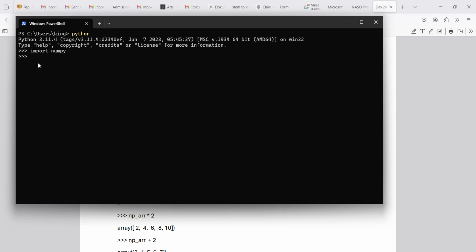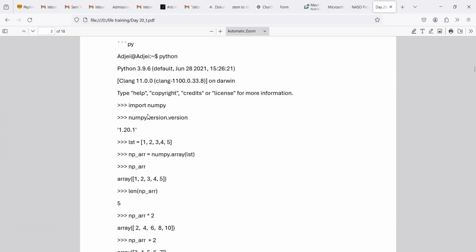So what do we need to do? So now here we can do some interaction. You can check the numpy version. Please, your screen is gone. Okay.